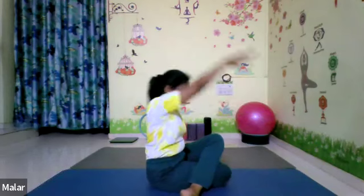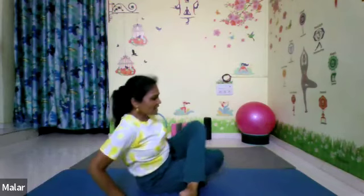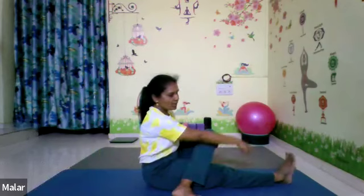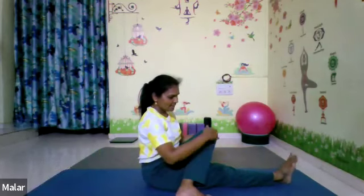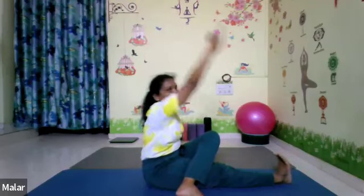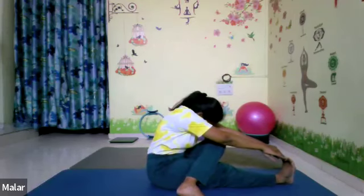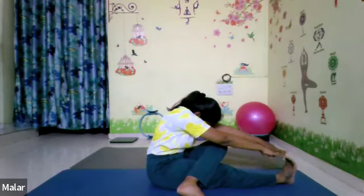Then slowly raise your hands up. Release your hands. Don't release your leg yet. Bring your lower leg straight up forward. Only the lower leg straight forward. Yes. The other leg will be crossed still. Now stretching your hand up. Bend forward and hold your toes if you can. And bring your forehead towards the knee. Do it as much as you can.